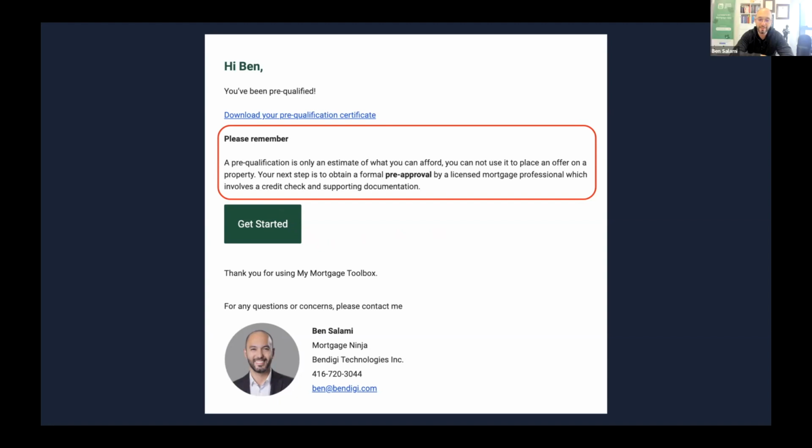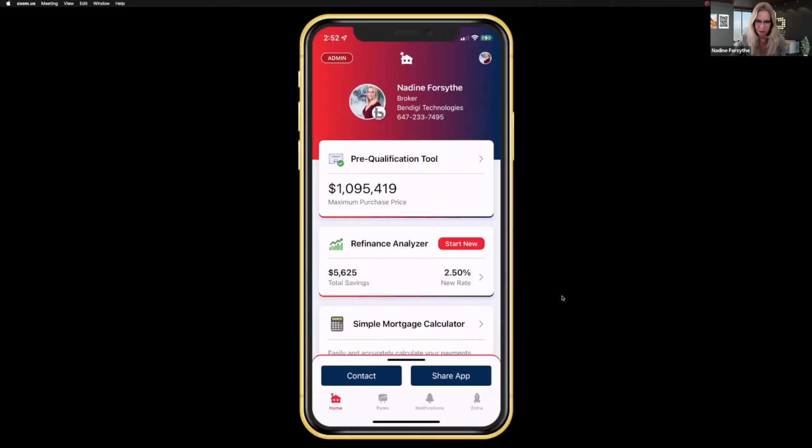Oh, that's a good one, because now the consumer doesn't have the app. They're not doing it themselves. So I guess there's an admin part to it, Nadine. You can show that? Yeah, I'll show the admin. And I think there's even a different email, right? So that they're able to download the app.